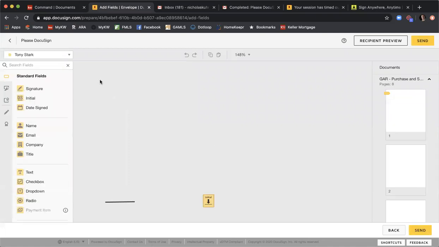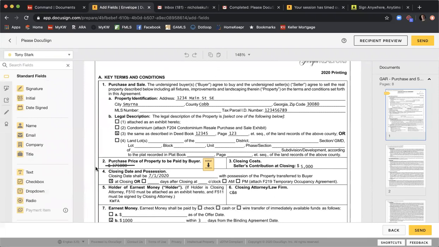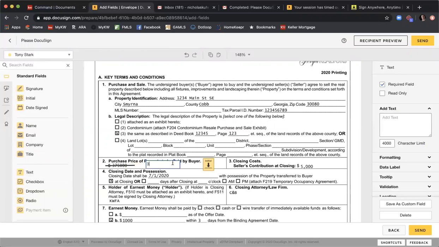All right, perfect. So now here it got rid of my initial because I no longer have a place to sign. But then I need to re-add the text field because I had added that text field under my name. So I'll add the 365123.